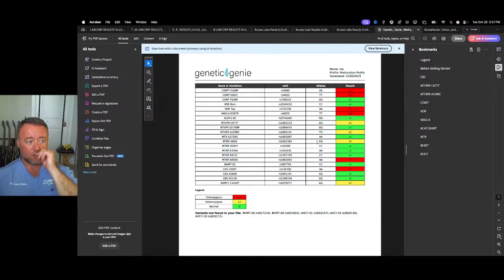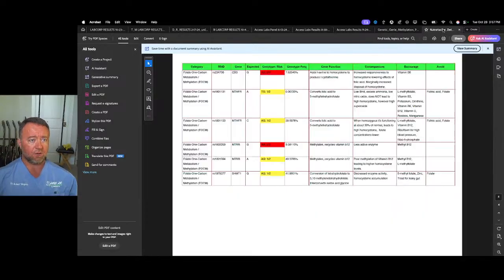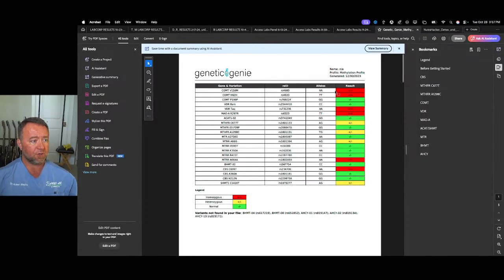So you can take your genetic data. In this situation, this person had their DNA tested at, I think it was Ancestry or 23andMe. Those are the legacy providers. You can take that data and go to places like Genetic Genie and NutraHacker, and you can run what's called your genome profile. In this case, this is a methylation profile. And what you're seeing here are some very, very key genes that affect methylation.